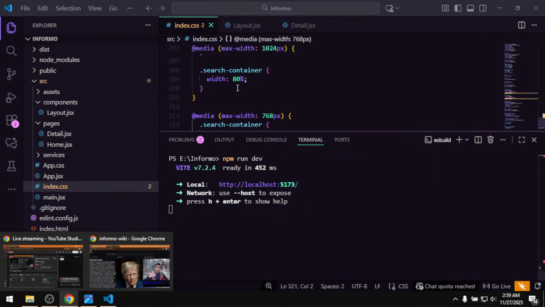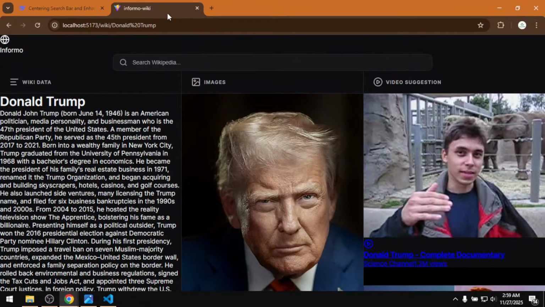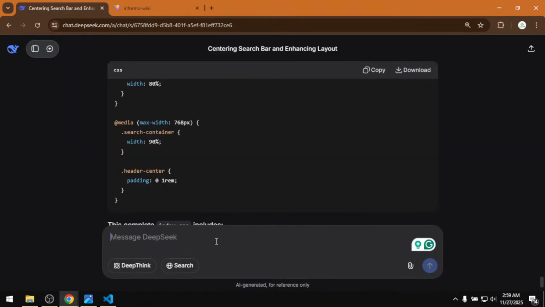So let me just say, the details page is not scrolling. Second, make the image small and make it eye pleasing.